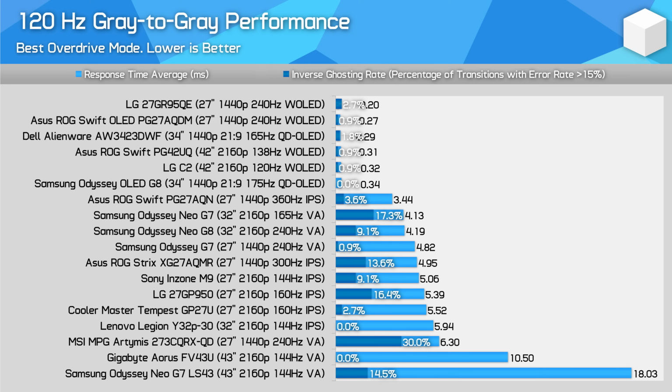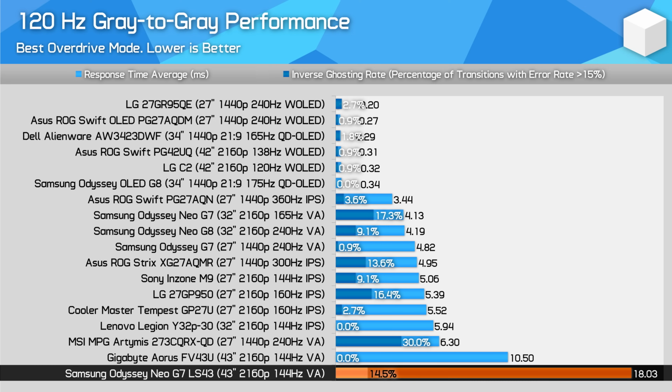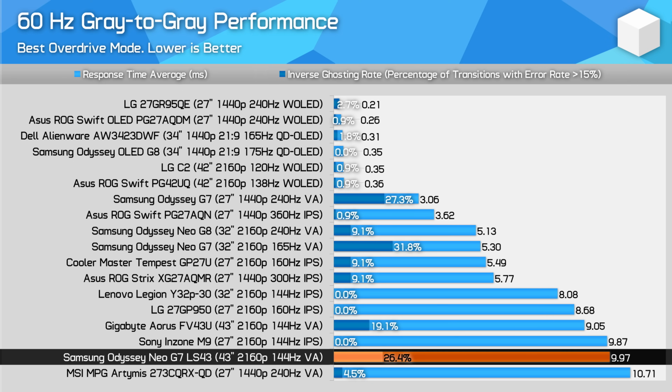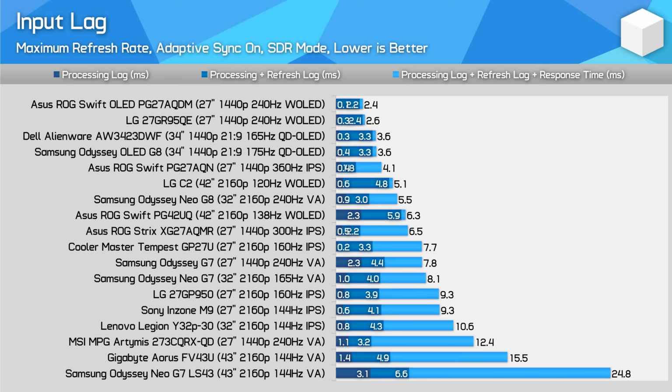120Hz, in my opinion, is somewhat beyond the reasonable capabilities of this display. The response times seen here are too slow for that refresh rate, and while it does also offer this functionality and smoothness for gamers, it doesn't look good. 60Hz though, this is probably what this panel was designed for, as it's the only result where the LS43 isn't totally destroyed. It's still not a particularly amazing result, but for 60Hz gaming, response times improve and even dark level performance is somewhat better.